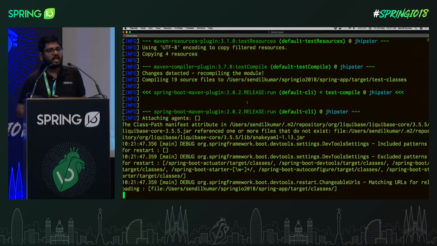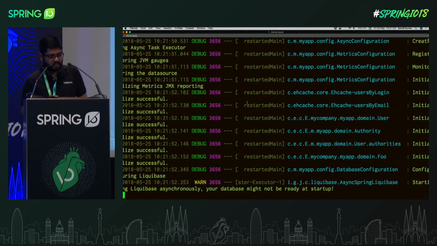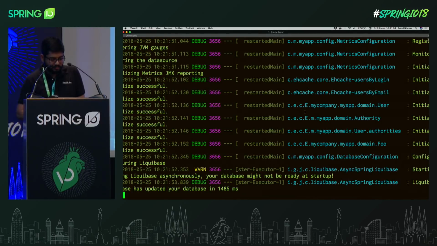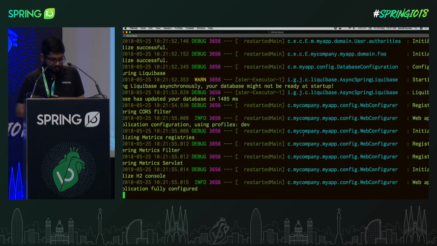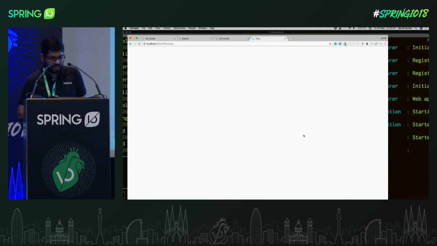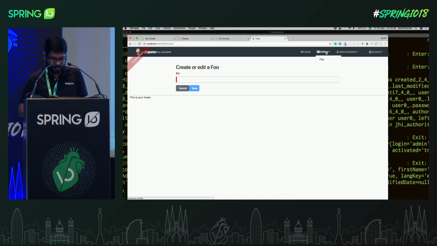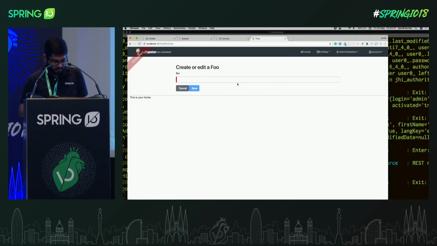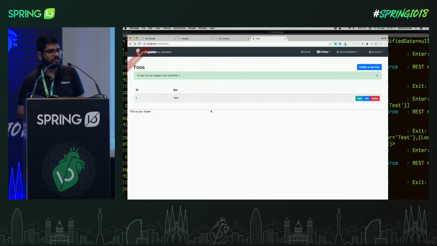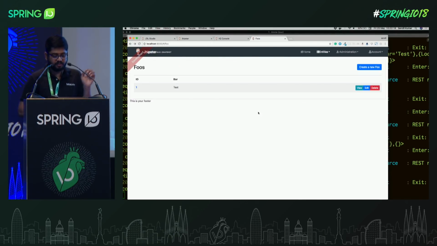So here I'm just restarting the backend, which means the entire database will be generated. The database will be updated with the changes that we had. So now the application has been started. I'll just refresh. Hopefully it will work. Yep. So everything is done. You have a view, edit, and entire basic CRUD operations there. Everything is done, everything is routed.